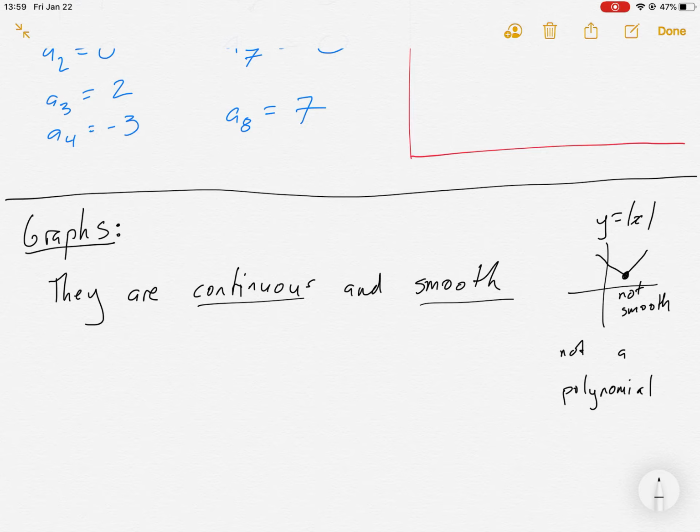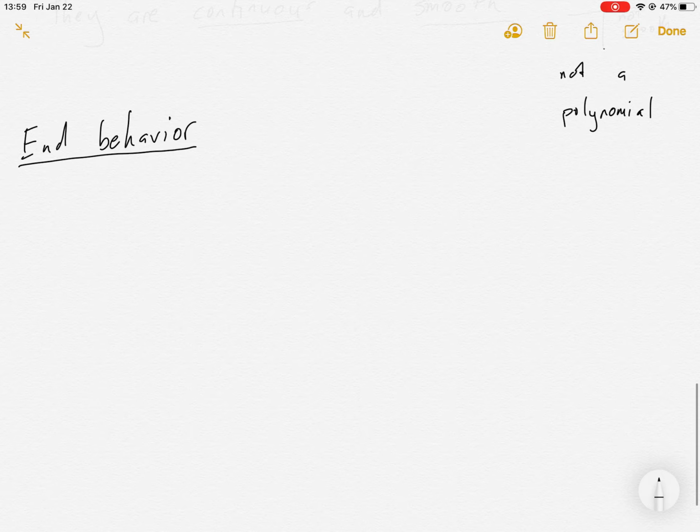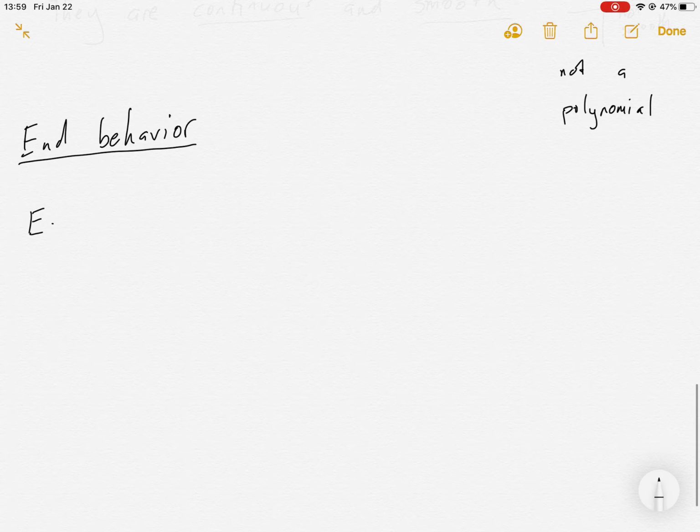Now the next particular thing about graphs we're going to discuss, and this will sort of take up the rest of our video, we're going to spend some time on this. We'll be discussing end behavior. And end behavior is a chance really to just think about the graphs of polynomials, but it also gives us a chance to practice some notation that you're going to see throughout this class and throughout your next levels of math, in particular calculus. All right, now in order to talk about end behavior, I'm first going to look at a couple of examples of some polynomials.